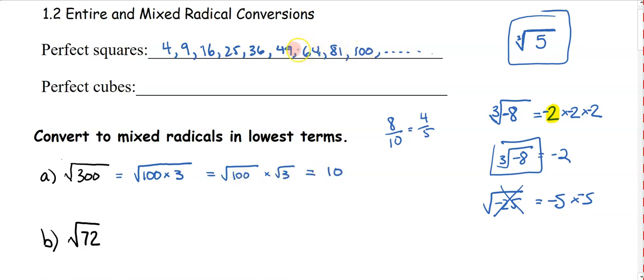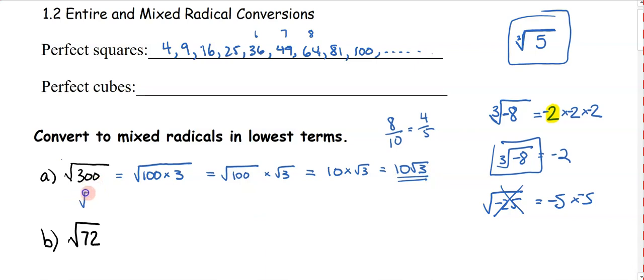All of these are perfect squares. The square root of 36 is 6. The square root of 49 is 7. The square root of 64 is 8, etc. Okay? But we can't take the square root of 3, so it's multiplied by root 3. Well, in math, we don't go 10 times root 3. We don't write that multiplication sign. We just squish it together. So I would read that as 10 root 3, which means 10 times root 3. All right? So this is the simplified version of root 300.